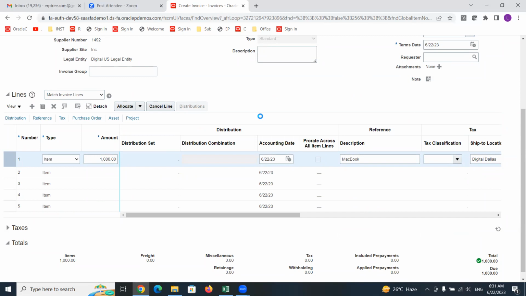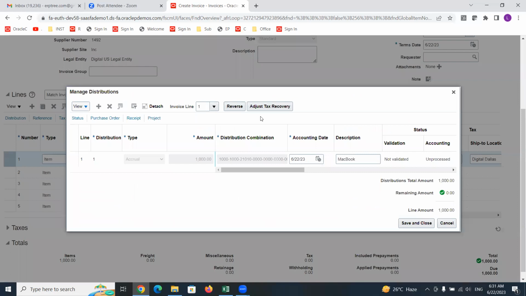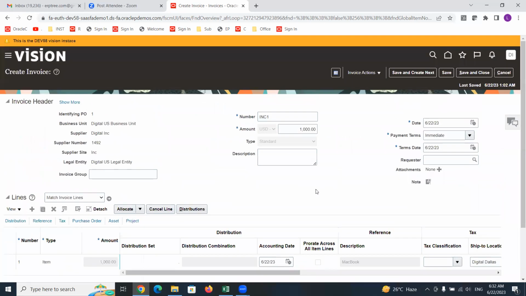So we configured a few accounts as a part of the PO tab. One of the accounts is the accrual account. So the accrual account system will take for this invoice creation. This is the accrual account that we gave in the PO tab. That account is deriving.